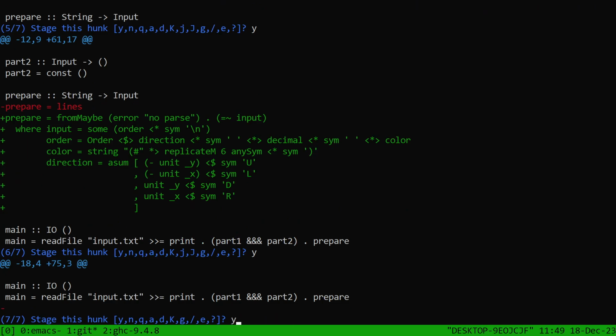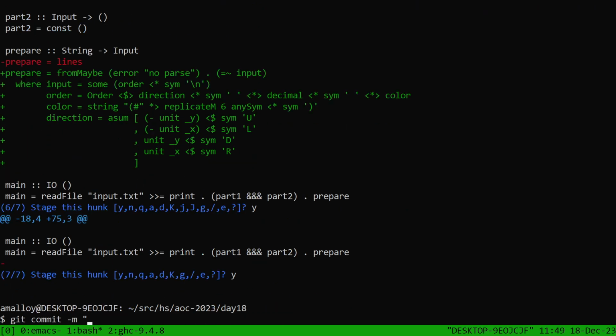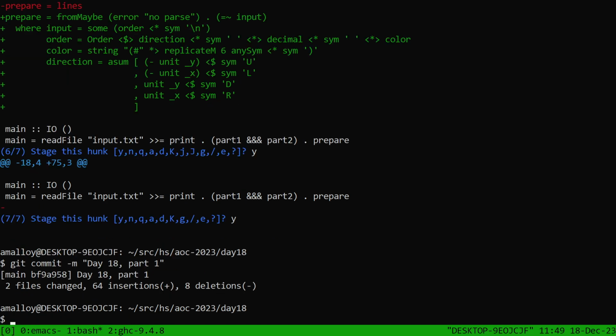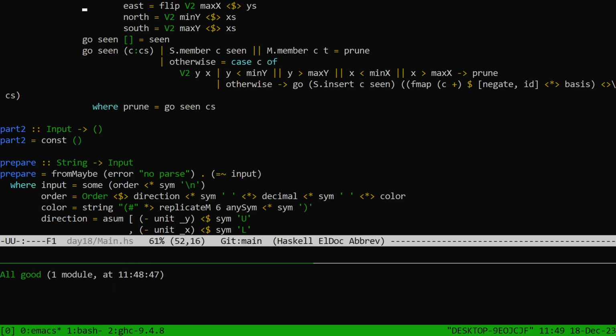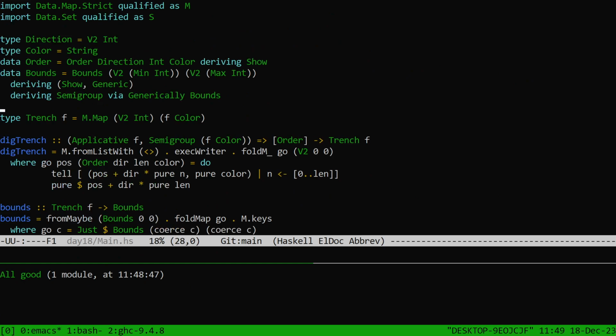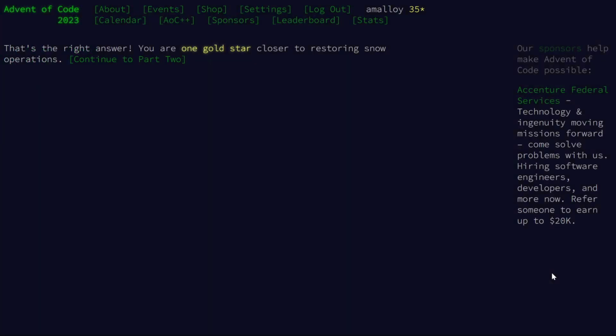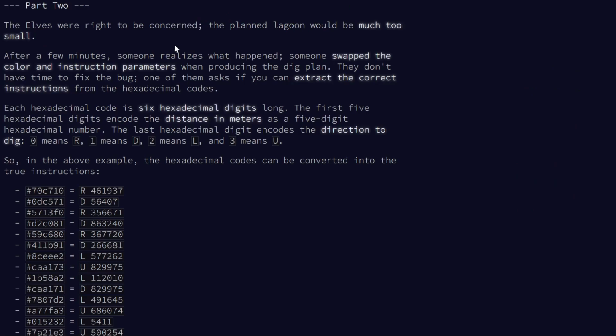Oh, hang on, we're not done yet. There's a blank line. A18 part 1. I'm still happy with the choice to parameterize this by a functor, trenches. Well, an applicative, really. It doesn't matter for part 1, and I doubt it'll be a big deal for part 2, but I like that we're not going to have to change how we deal with color while digging the trench for part 2. So let's at least read what part 2 is, and then probably I'll end the video and go think about it for a while, if it's as hard as it sounds.